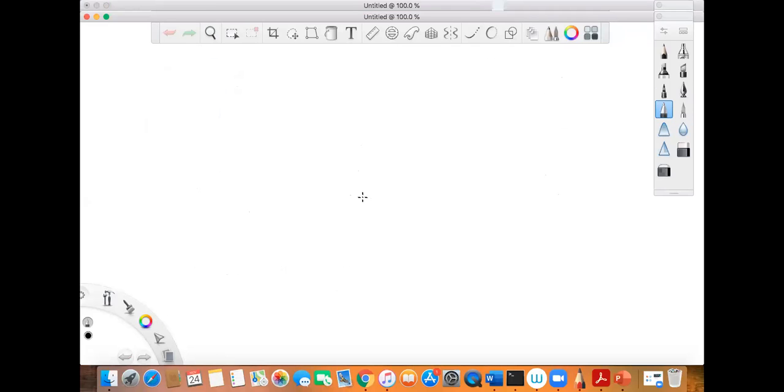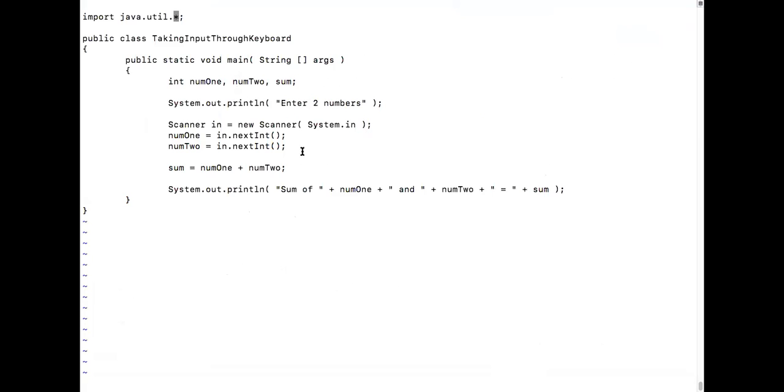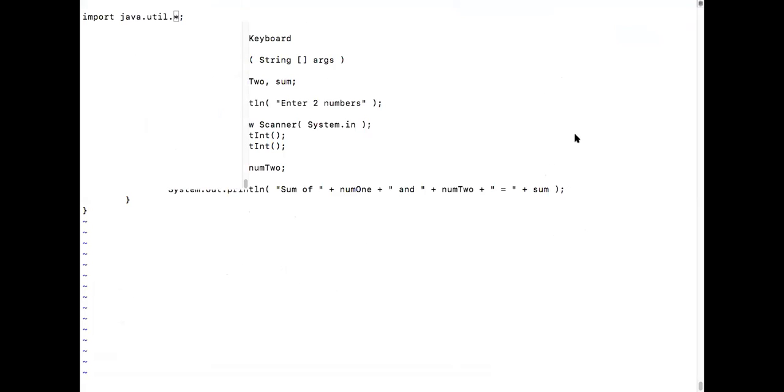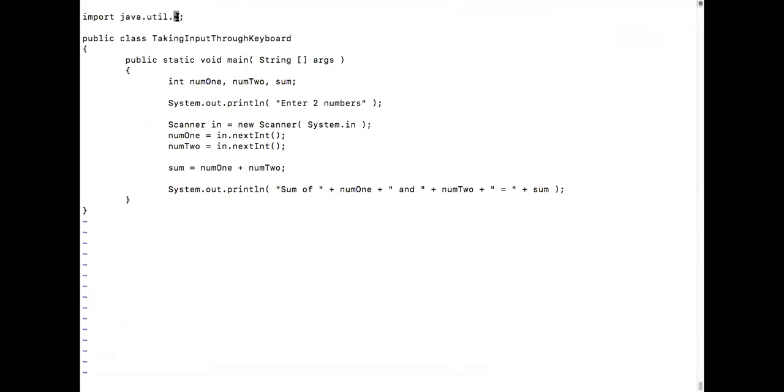Having said that, guys, did you understand this java.util.star? Yes or no, put that in the chat box. But here I did not tell you what you mean by star. Star says that I am telling the compiler you can go and check this particular folder, that is the Java folder. Under the Java folder there is one more folder called util. Under the util folder there are so many classes. You can go and search for scanner. Star means all. It's a wildcard character.